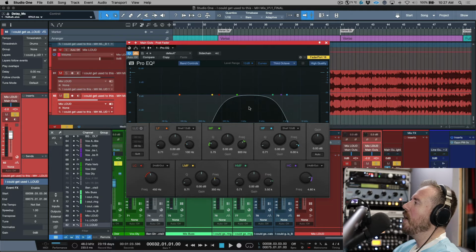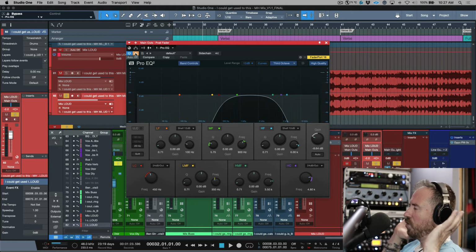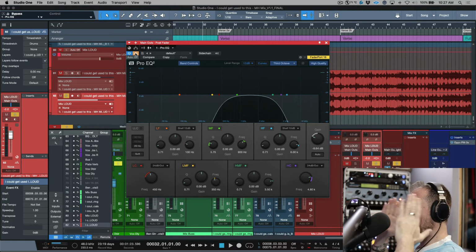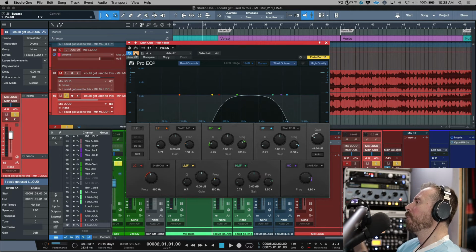So what I'm going to do now is make a small gain adjustment and let's go back and forth. Let's just start at minus 8.64. I'm going to first of all start with it bypassed and we're going to bring it in and out. There is going to be a level change here, but just try to pay careful attention to how your focus changes when the mid-range comes in, that you kind of zone in and laser in on it.